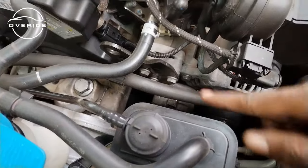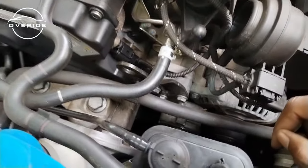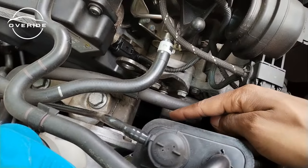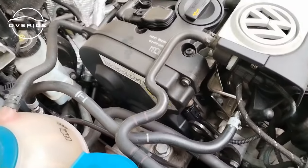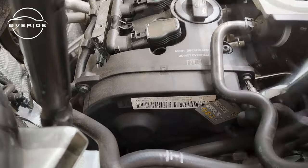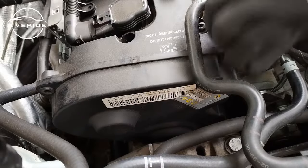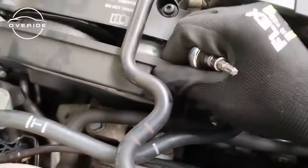So you might find that the bottom part is not on TDC, but here it's on TDC, so I might have to spin the crank again until the bottom part of the crank timing mark and the top part of the cam's timing mark align. So to remove the timing cover, you'll need to take out some 3 T30 screws. So now we have to take this timing cover off just to see the mark.